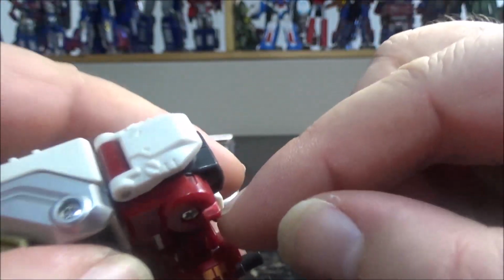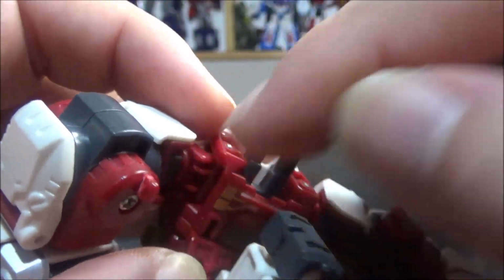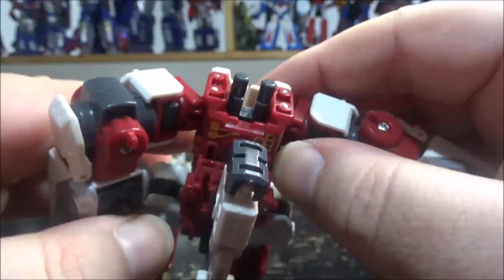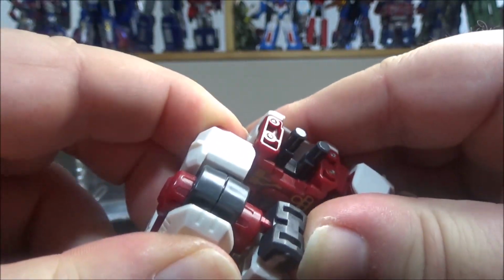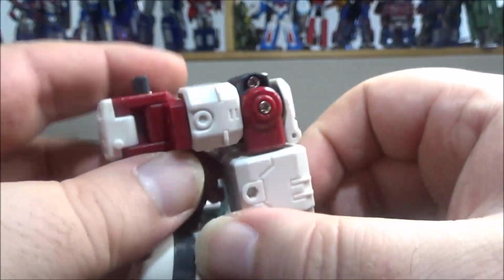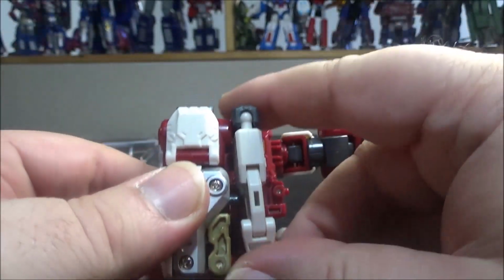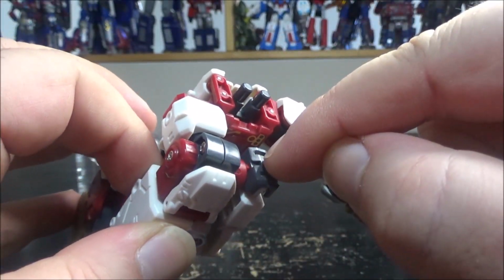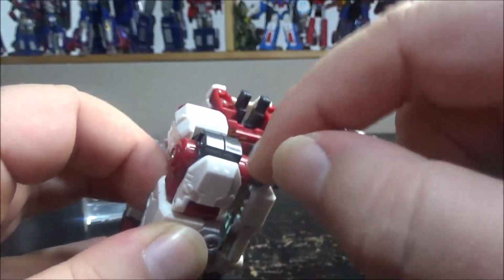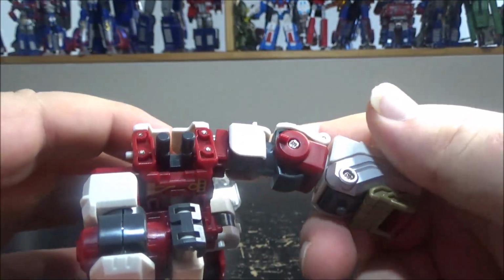Now this is the part where I want to stress you to be careful. This pin right here is very solid. It goes in here, but when you plug it in, it goes fine, like this. But when you unplug everything else, you sort of have the tendency of just lifting the arm and bending it, and this won't move. This will move and will stress mark the part for it. So be really careful with this.